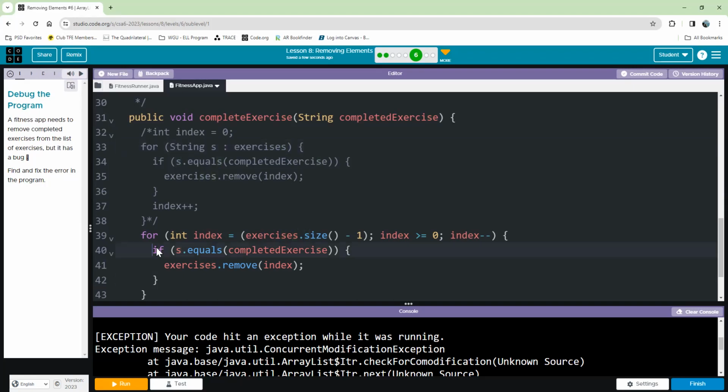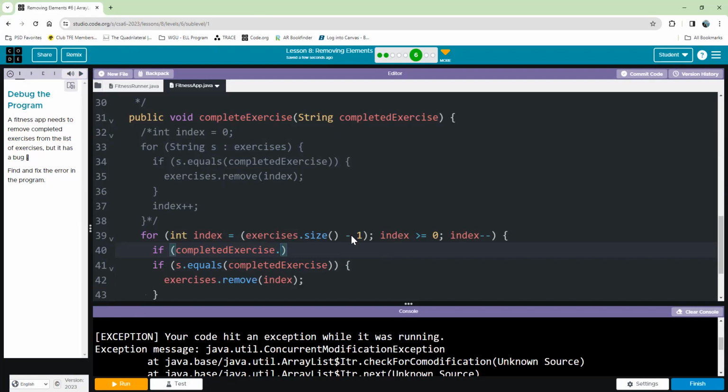Well, this is where you have to do one more step with the regular for loop. The enhanced for loop would do it automatically for us, so we're going to go ahead and do the if statement to see if it, or at least the parameter completedExercise, sorry.